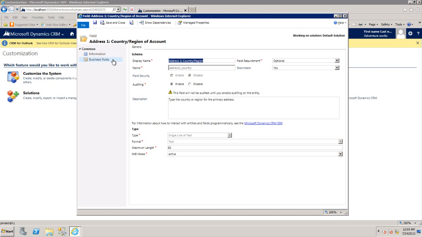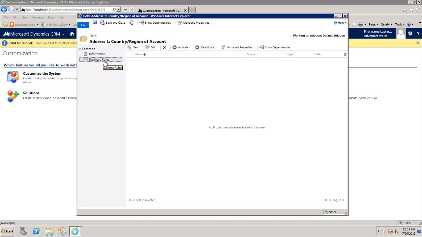When you do so, notice that per field level, you also have, besides the information tab, now an option to start creating business rules from inside the specific field. So these are the 4 specific entry points that you can easily start specifying business rules for in your web client experience.